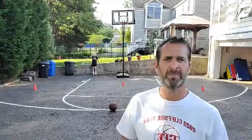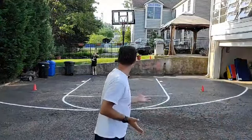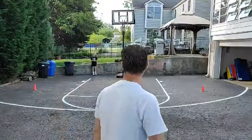Drills, we're by ourselves individually, right? So we're trying our best to compromise to make the most of what we have. So we're going to work on the defensive slide as if we're guarding. We're going to work on getting into the middle to help side, and we're going to work on a denial out to the wing. So we've got three defensive parts we're going to try and get here.